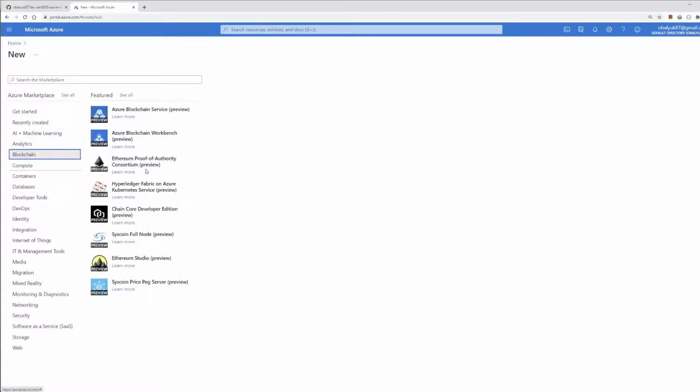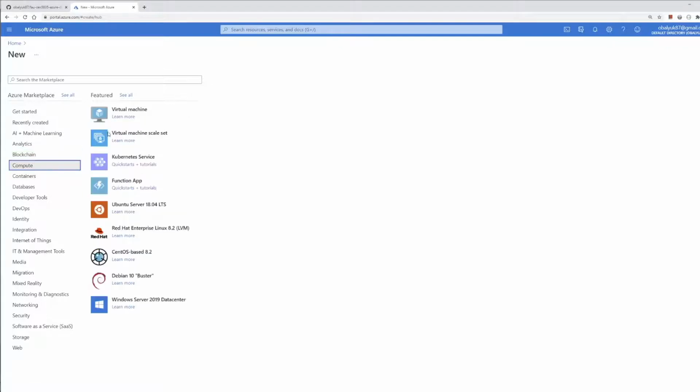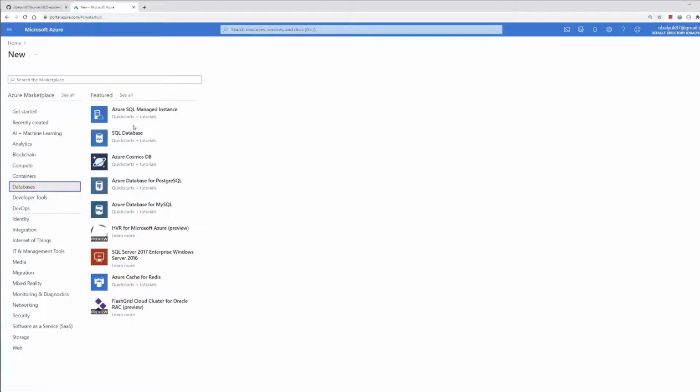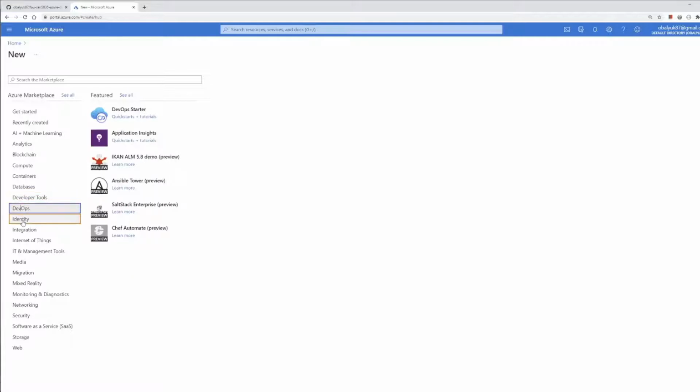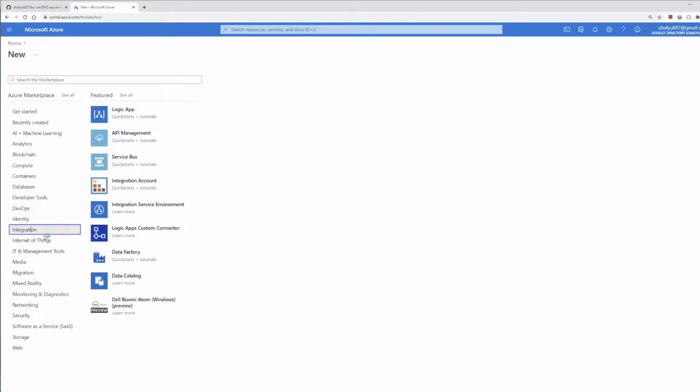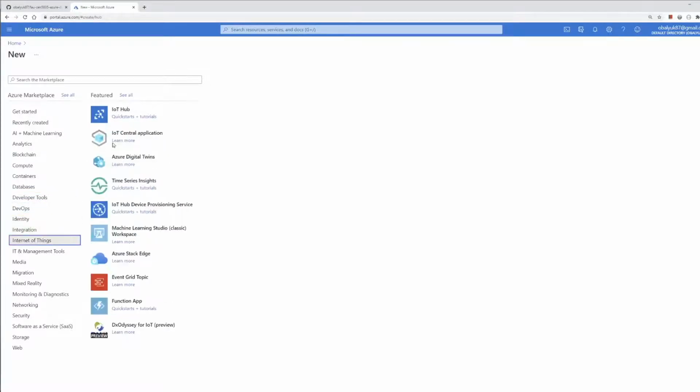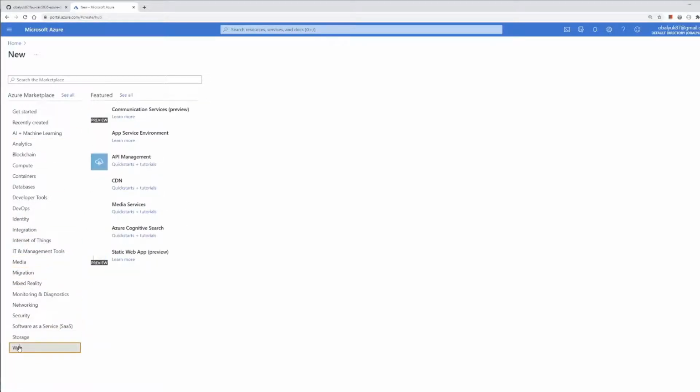There are blockchain solutions. There's even, I'm surprised to see this. There are lots of computing services, Kubernetes, virtual machines, database solutions, various developer tools, DevOps solutions, different integrations, IoT solutions. So there is a ton of stuff, just simply a ton.